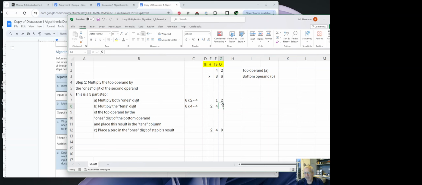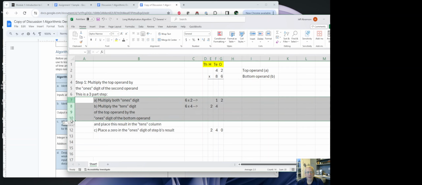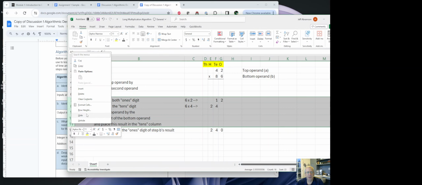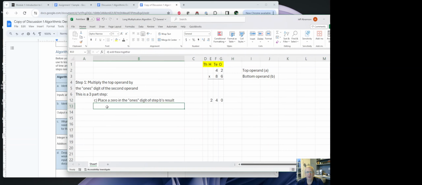The 0 is implied here, right? For all of you that know how to do this, right? But again, we have to be as specific as possible when we're designing these algorithms. Okay, I am going to hide some of this just so that I can keep this all on the screen. And now we're going to start with the next step.